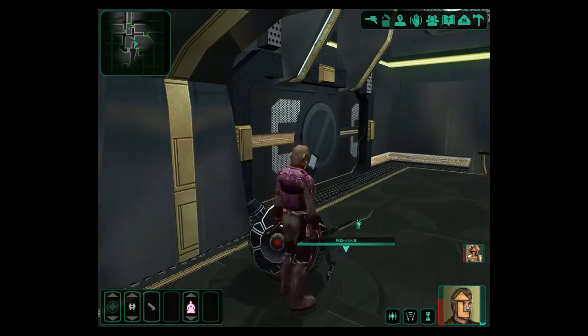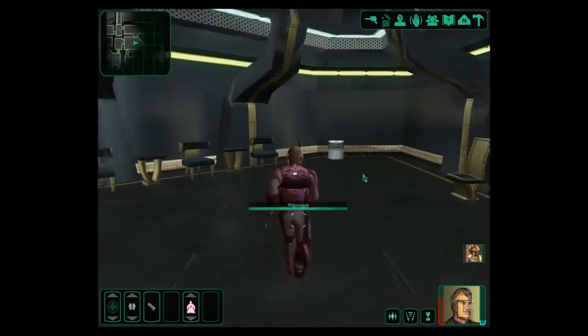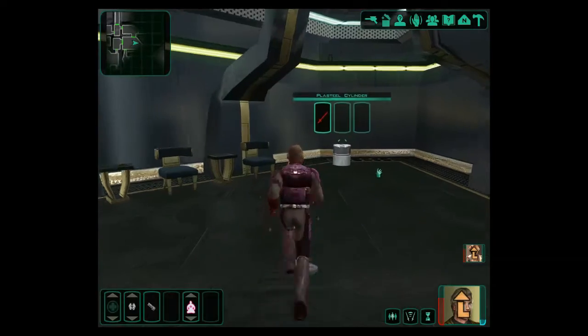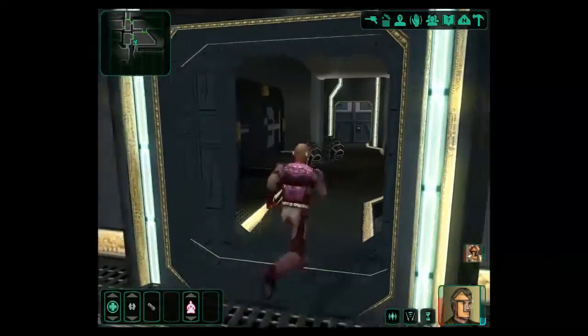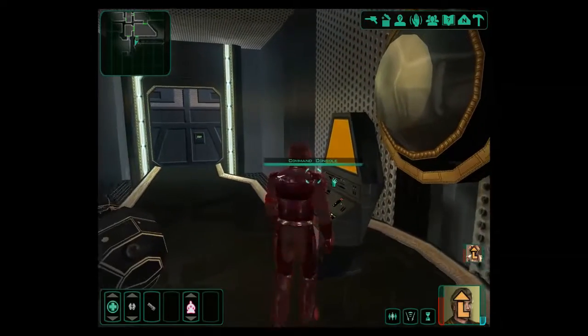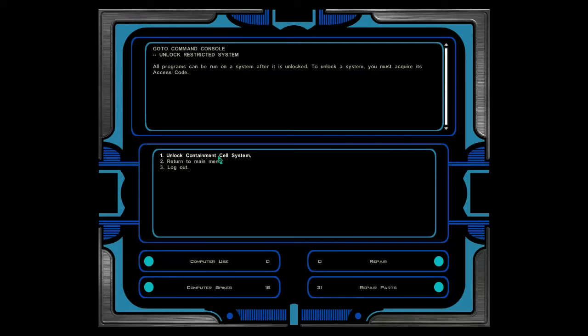Let's see what they got here. More protocols. Some droid plating. He takes good care of his droids, that's for sure. Got some nice upgrades. Not gonna bash anything, don't want to destroy it. And once we get Leovara back, she can help us take down things. Command console. Program library. Check the program called Basic Diagnostic. Upload programs. Check program called Shutdown. Shutdown attempts to disable a system may be dangerous. Return to main menu. Unlock restricted system. Unlock containment cell system.